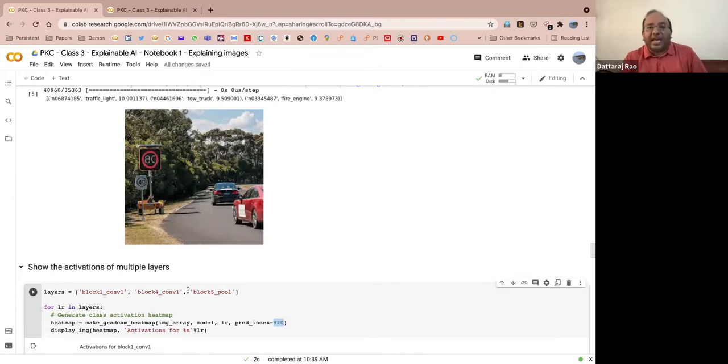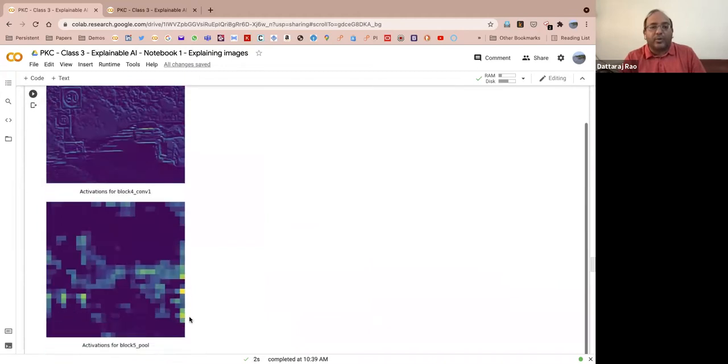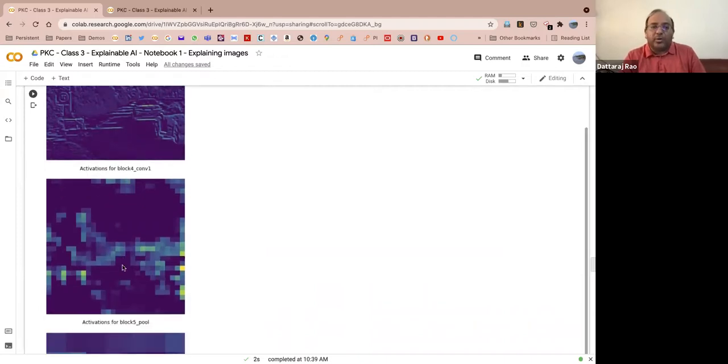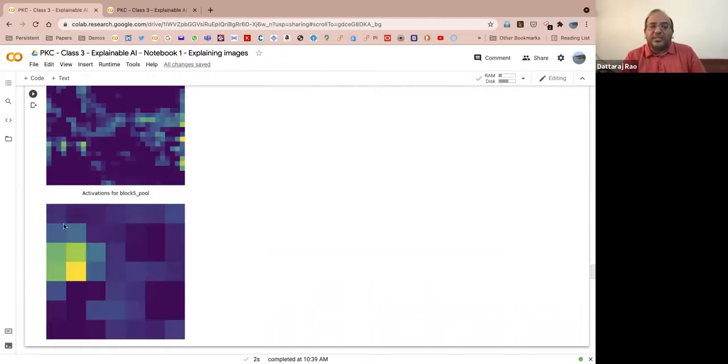So I want to know, when I classify the image as a traffic light, which pixels are shown as more important for that classification. That is exactly what I'm doing. In the earlier convolution layers, you see all the pixels, but as you go down, you see which pixels are important.